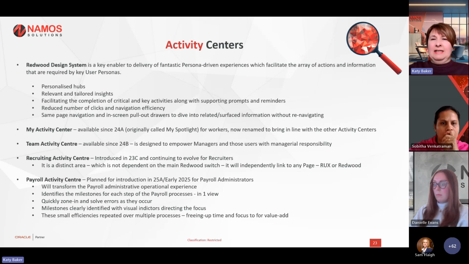Those small efficiencies over multiple processes within the overall payroll processing diary can free up time and make the overall experience much more efficient.